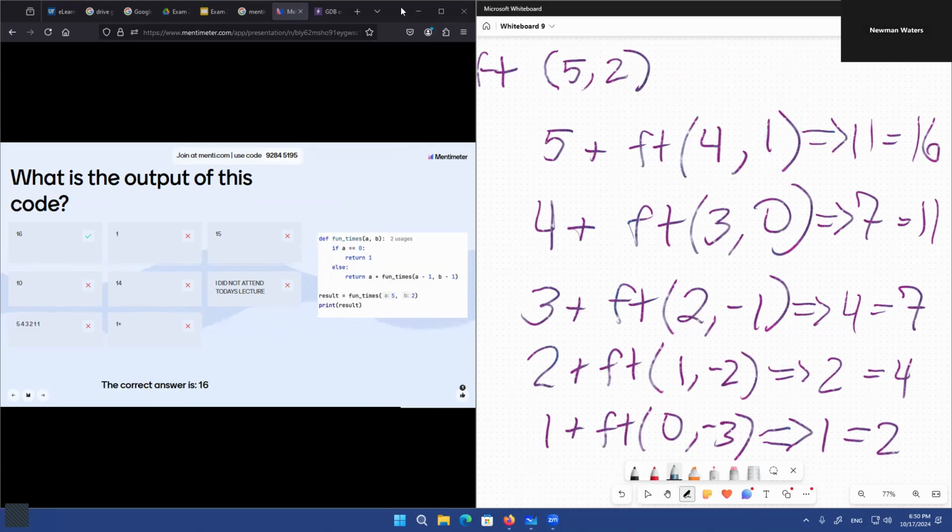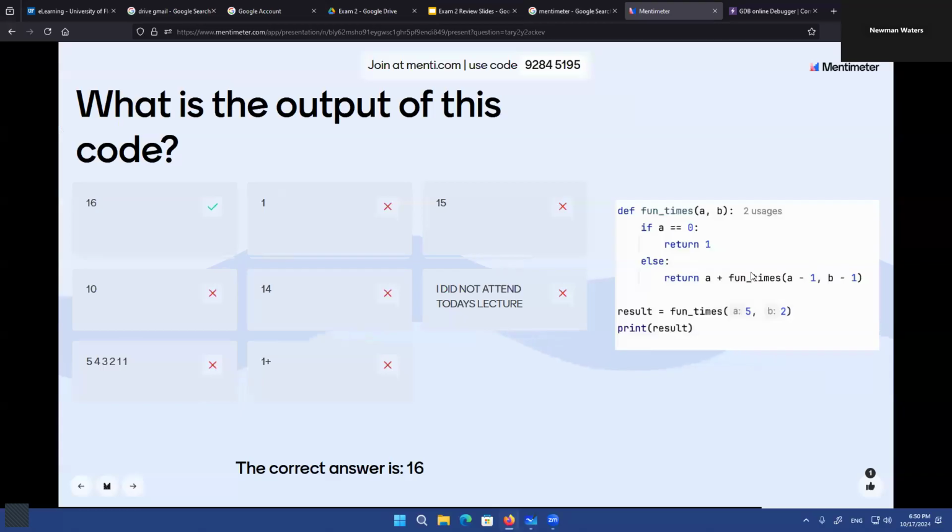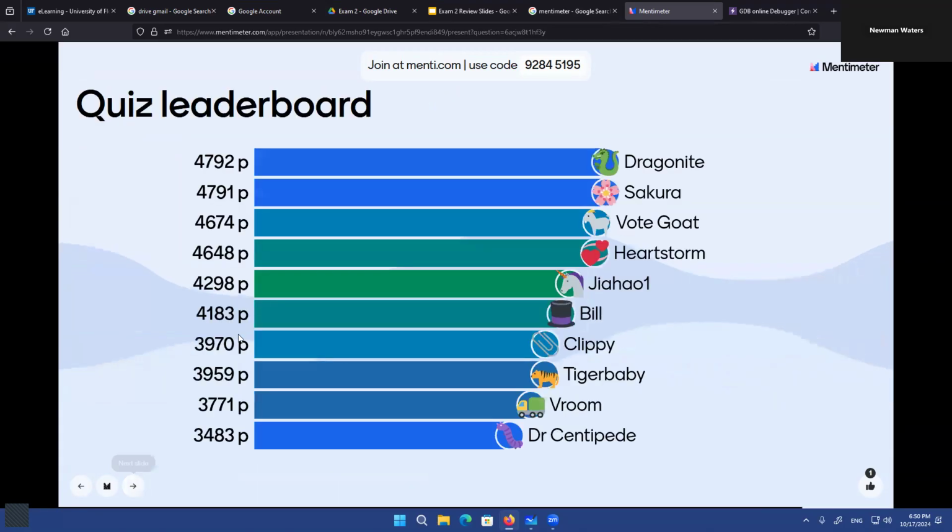So if you didn't attend today's lecture, I would definitely say try and look over this because I've definitely seen a question like this. So this would be good, and it's not too hard. It's only a few steps. So try and work through it yourself. Maybe even just take the same function and change the inputs as I was saying and see what you can get.